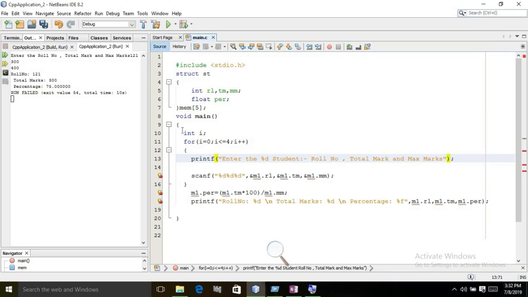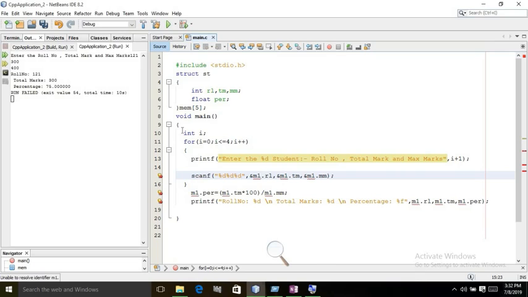Okay, so here we have to define I plus 1, because I will not define 0 or 1. I want to define it starting with 1. So my I value is 0, so I put here I plus 1. It means 0 plus 1 is 1, so it should display 1. Okay, so that is it. Maybe you understand.